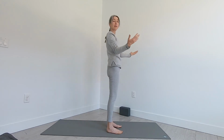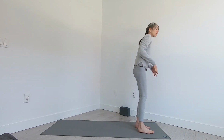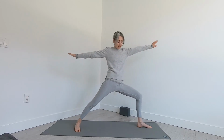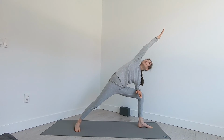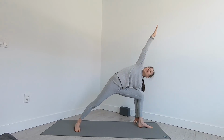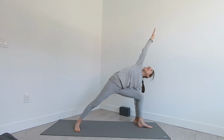Very nice. Heels down, arms down. So we're going to simply here step the right foot to the bottom of the mat. And we can choose how wide. Some of us will do triangle. That might be just the right position. Triangle is definitely more gentle than side angle posture. And side angle posture could be form on that front thigh. And we're breathing in. And we're breathing out. So 4 more long breaths.